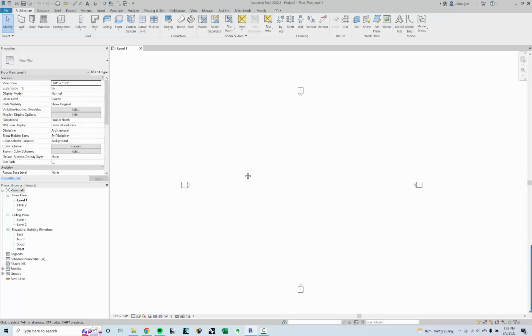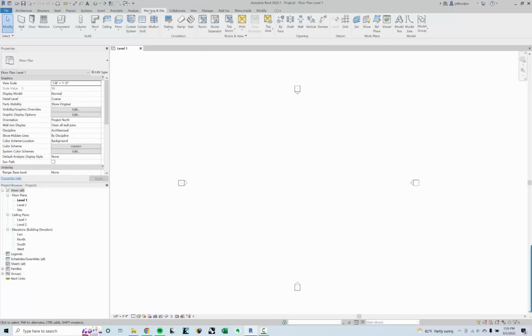I want you guys to model out every door, and so on. I'm going to show you the basic commands, and then it's up to you guys to continue using those commands throughout. All right, so we've got our empty file. We want to start just getting things like the site and orientation set up properly.